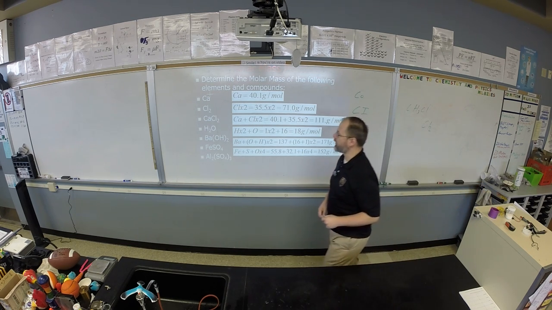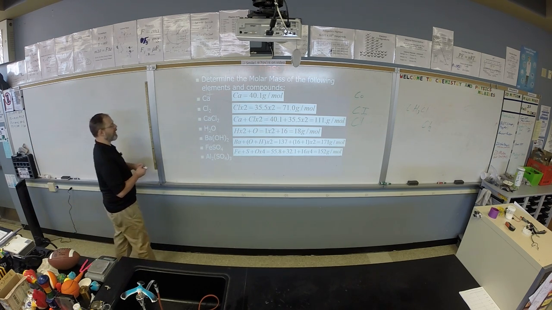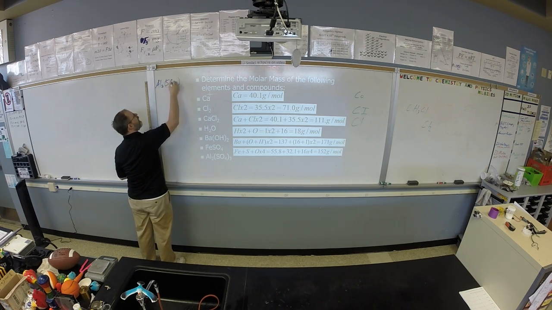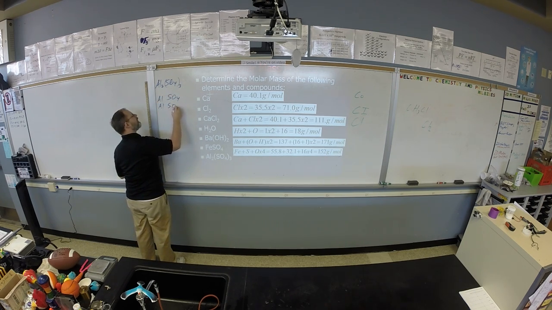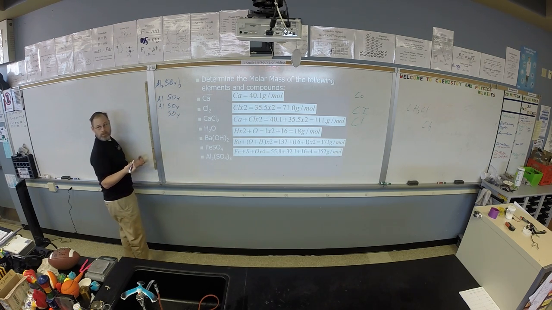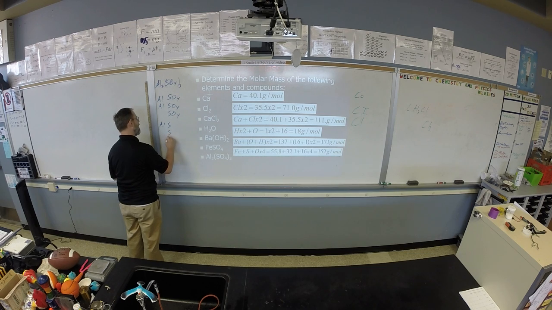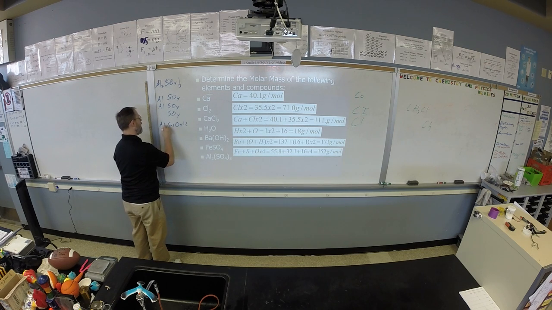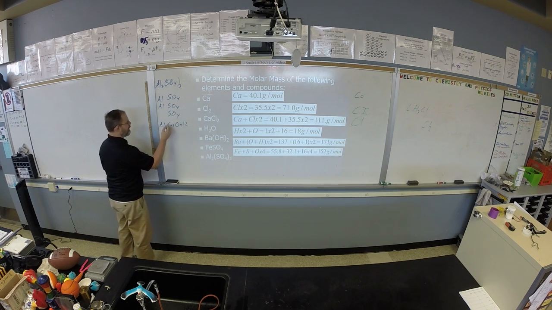Now, in processing this, there's a couple different ways to approach it. If it doesn't jump out at you, then just take it apart. So realize this is Al2(SO4)3, which is Al, Al, SO4, SO4, SO4. Or you can say I got an Al, then I got an S, an S, and an S. Then I have O times how many? 12. So S times 3, Al times 2, you get the idea. Regardless of how you do it, you're going to get the same answer because math.